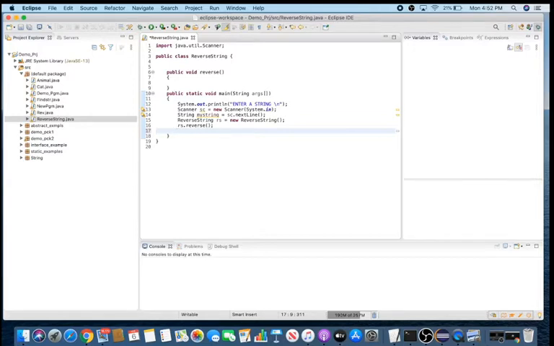Finally, here I will put the result, or let me say reversed string.